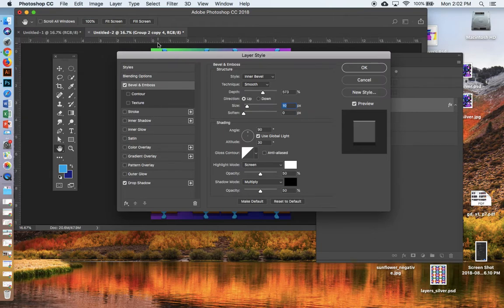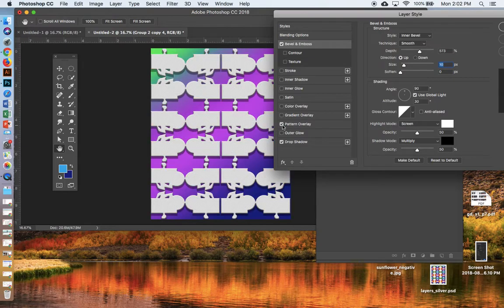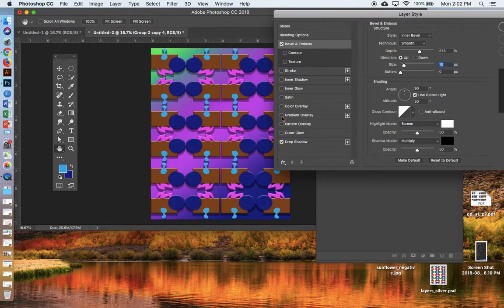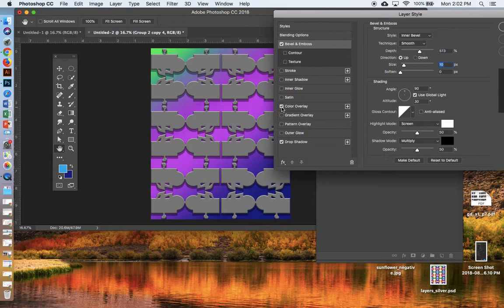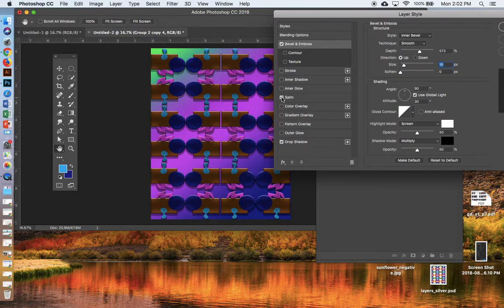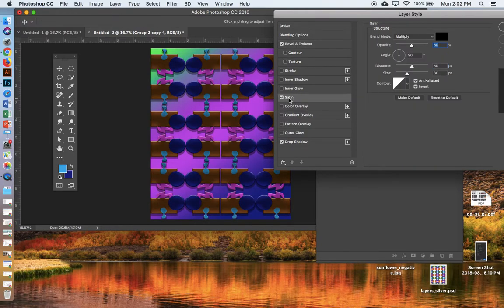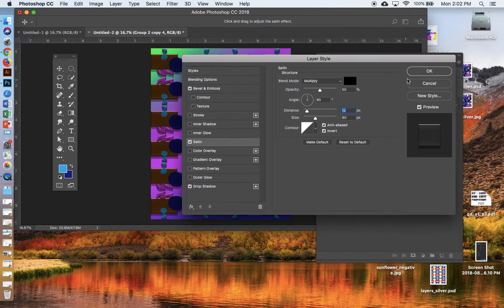Okay, so each of these does something different, and I think you should play around. Just don't get a little too crazy with it. Like, that's nice, but now I've lost everything. So just be careful about how you use these, because as you can see, some of them kind of take a little bit away. Yeah, but so play with these styles because they're pretty cool.